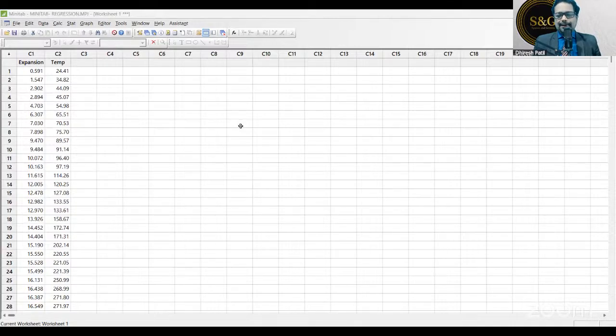Have you opened the file, guys? Everybody, just give me the confirmation. So the file is expansion and temperature. It is the same file, right? You got the same one? Expansion and temperature, correct? If you remember, during our school days, we used to do an experiment. The experiment was, there used to be a metal ball and then there was a ring, correct? So initially that ball used to pass through that ring. Then we used to heat it. And then what used to happen, because of the expansion, it would not go inside that ring. So what was the conclusion? Because of the temperature, that metal expands, right?